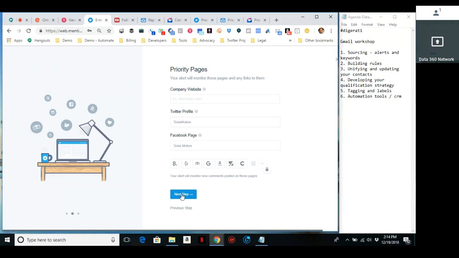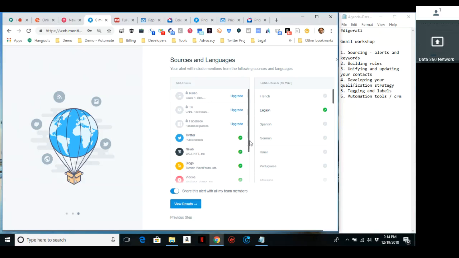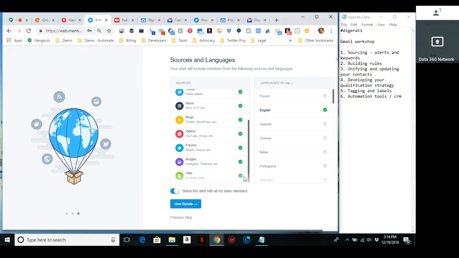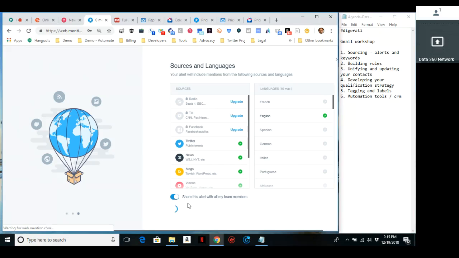And we can look through that. We're going to look through all the pages that we can look through without any extra charges. You can, by the way, do big searches for radio, TV, Facebook, and other ones that charge and vet all the people that want the data. You could also search in different languages, but we're just going to stick with English today.